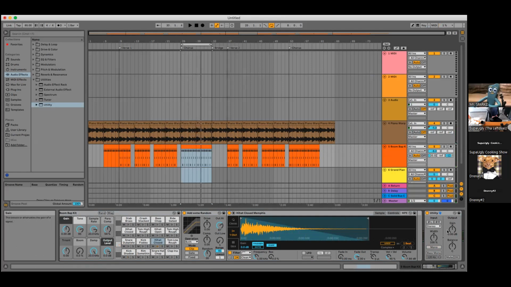And with this gain button, you can also adjust the volume of the track. It's just another volume fader for your drums. Right.